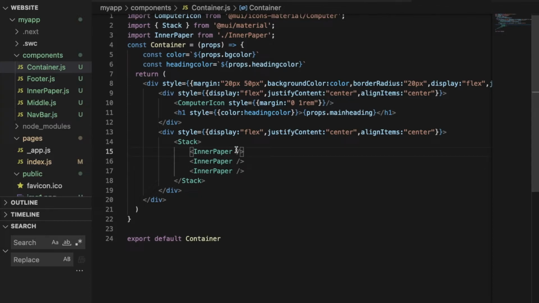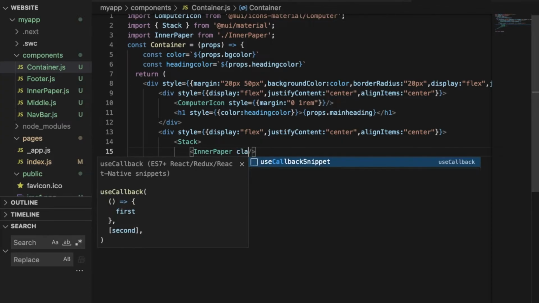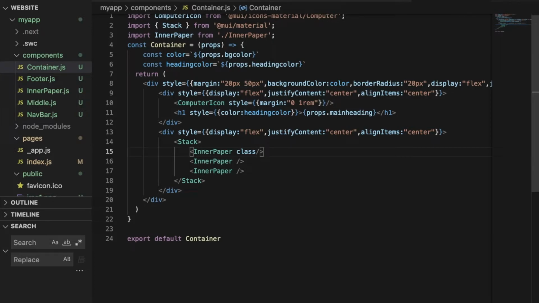So here we'll specify class name would be easy, and we'll style this later. We'll copy this, we'll paste it here and here, and we'll change this to medium, and we'll change this to hard, right?